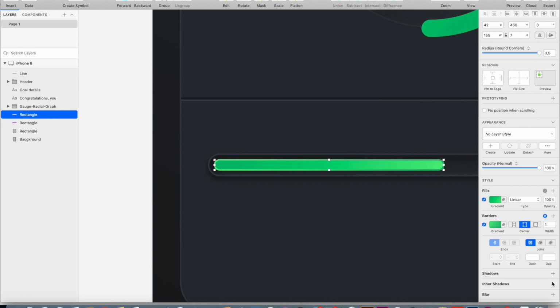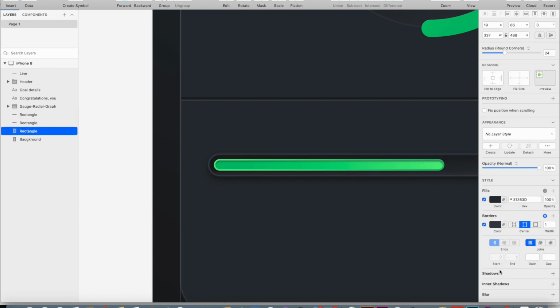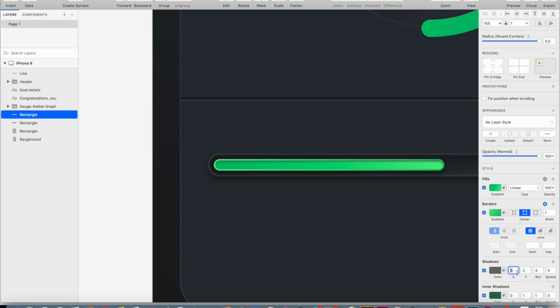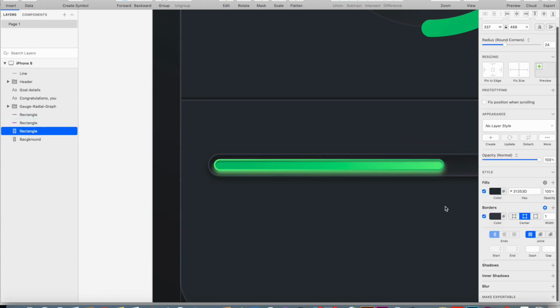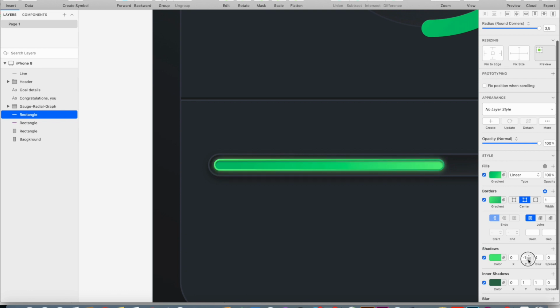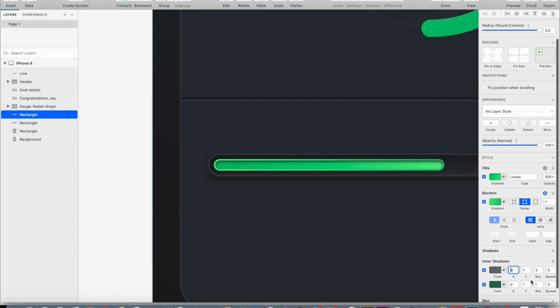Okay guys, we will add an inner shadow. Let's make this very dark green, and on the bottom right, another inner shadow that has a lighter green that is coming up from the bottom. So change the position once again, make sure that it has no blur. Oh, excuse me, on inner shadows.